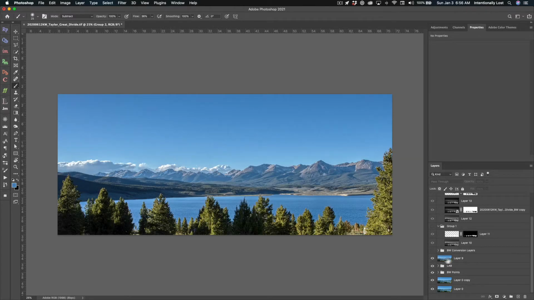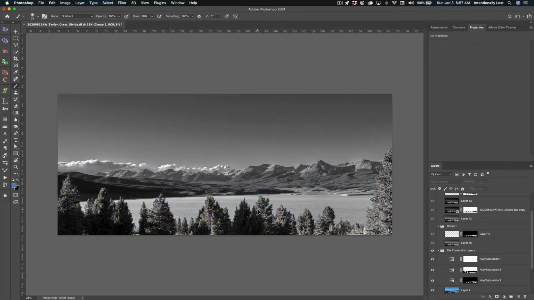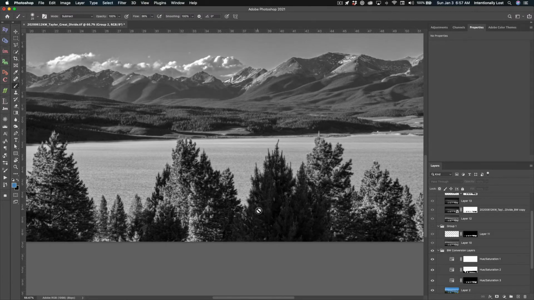So number one, when I pull these in, I always do a color correction layer just for my black and white points. And then my saturation, I add a little bit more saturation to it than normal. Very subtle, but you can see that I've color corrected it from what the original was. That's not what we're looking at here on the black and white conversion layers. Let's zoom in. I don't think I created the problem there. Nope, the trees look pretty clean there, as well as the skyline does. So it's not in my black and white conversion layers.